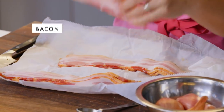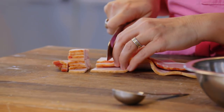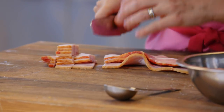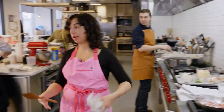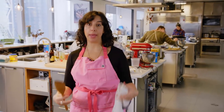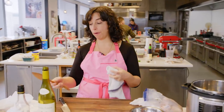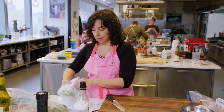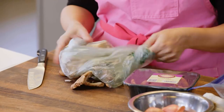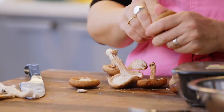I'm using just thick cut bacon and I'm going to cut this first and get it into the pan. And while it's cooking, I'm going to do the other prep. So I'm putting this in a cold pan on purpose so that it'll gently come up to temperature and start rendering. If you put bacon into a hot pan, it seizes up, it starts to brown, and the fat never really releases from the slices of bacon. So during that time, I'm going to do the next item that's going to go into the pan — the shiitakes. Save your stems for stock.